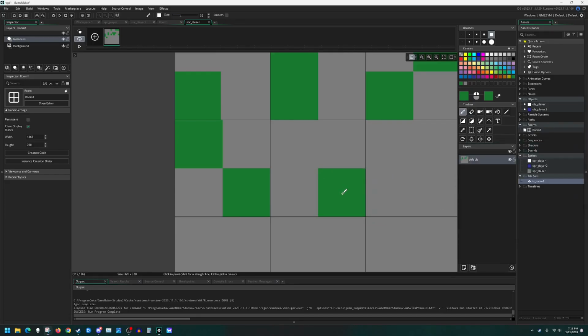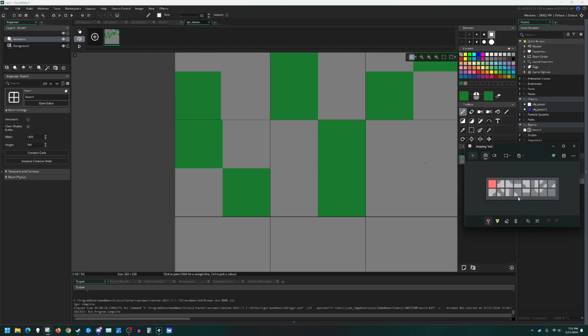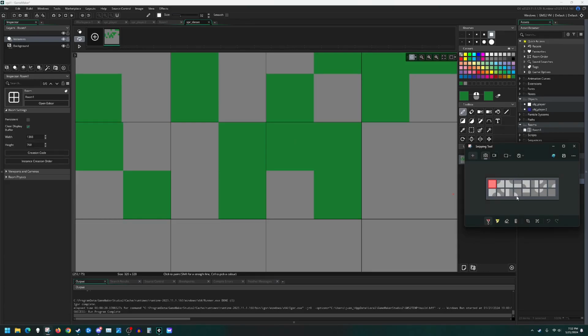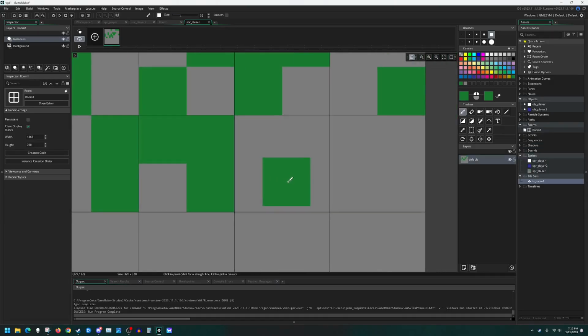The right side. Everything except for the bottom left. Bottom wall.